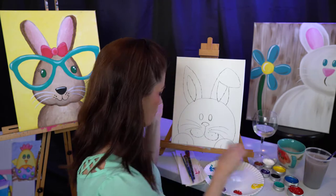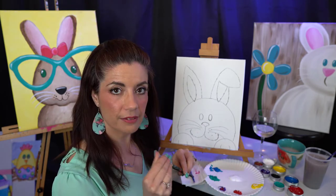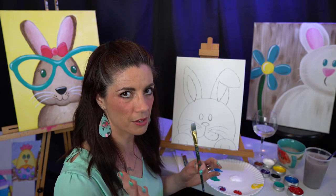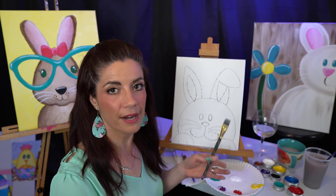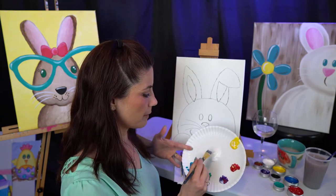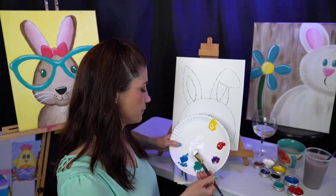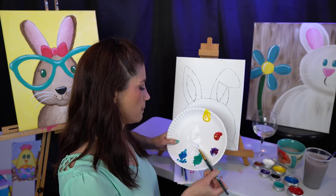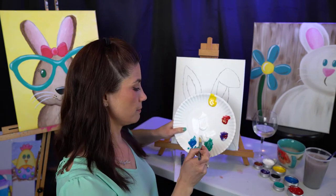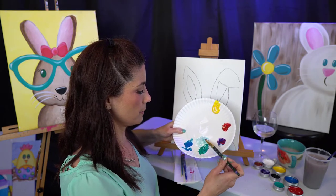Now, if I were you, I would grab your biggest brush that you have. I personally like a brush that has nice nylon bristles, just way better than super soft bristles. It holds the paint better, holds the form better, works really nice. Anytime I wanna lighten a color, I'm gonna move the white over to the color that I want to lighten. So for example, if I wanted to make a soft turquoise background, I would move the white paint over to my turquoise and then just get a little bit of turquoise at a time and mix that into my white. Try to keep it in a small pile and not all over the place.